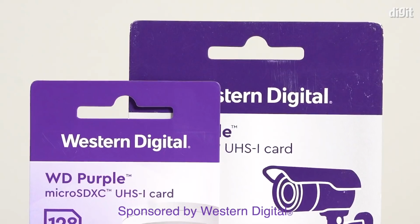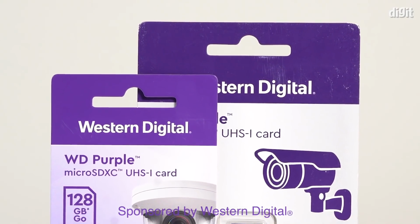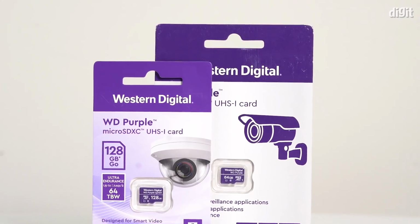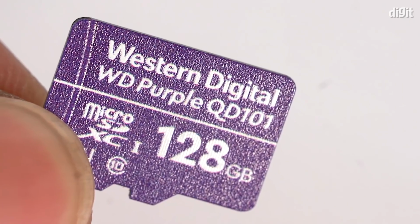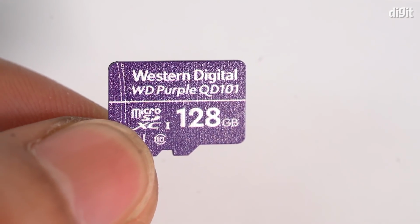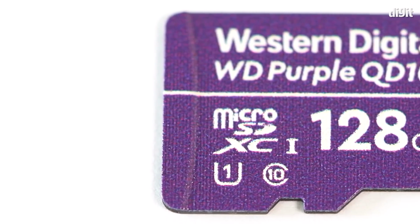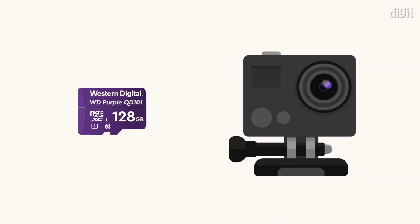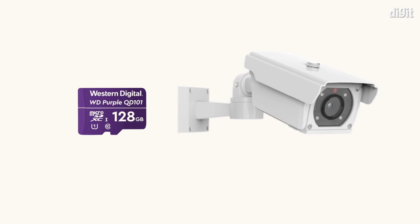Here's why you should consider investing in WD Purple MicroSD cards for your security cameras. The microSD card is a marvel of storage. It's smaller than your thumbnail but can easily store gigabytes worth of data. Its small size makes it ideal for compact devices like smartphones, drones, action cameras, and security cameras.